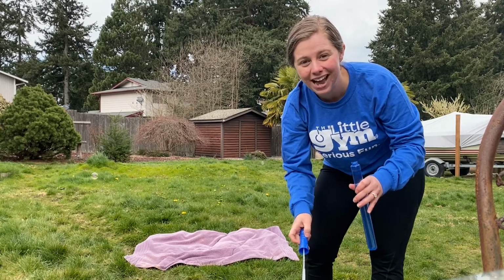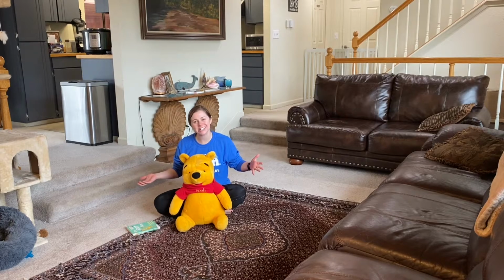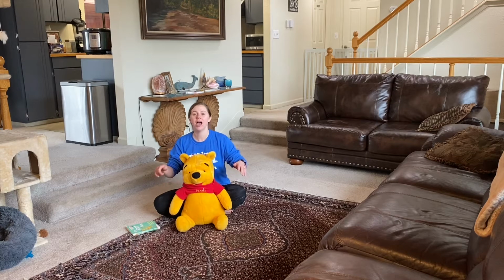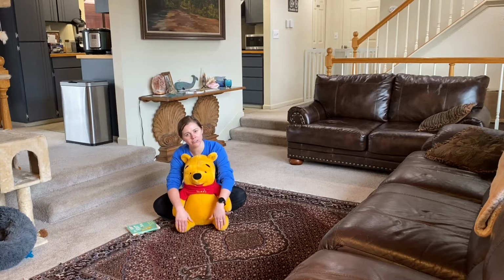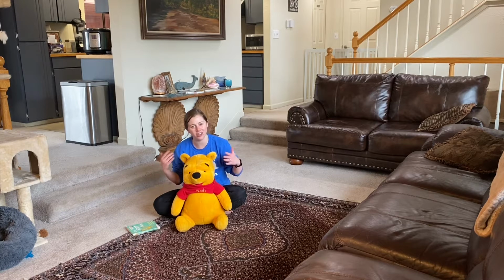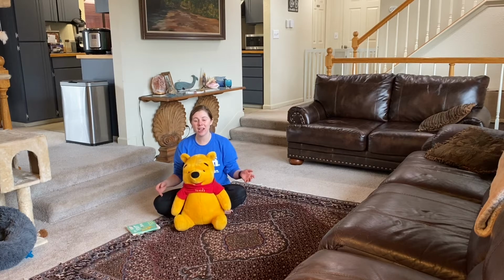The first thing we're gonna try is, can you stomp on your bubbles? Can you stomp on them? Whoa, where'd those bubbles go? Can you stomp, stomp, stomp on your bubbles? Can you use your feet and stomp? Whoa, where'd those bubbles go? Where are they going? The next thing we're gonna try is, can you kick the bubbles with your feet?